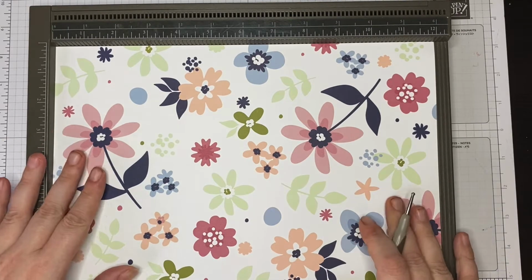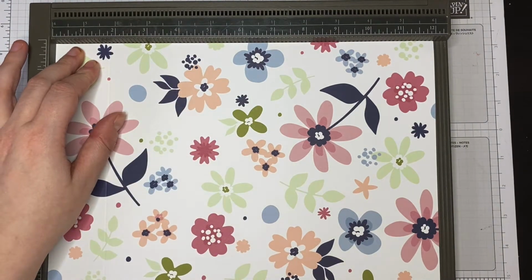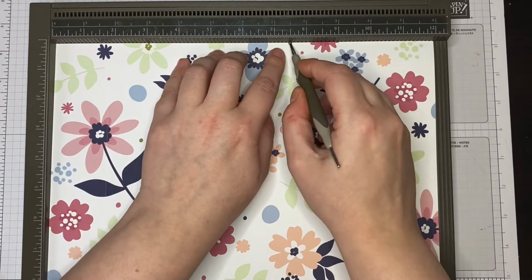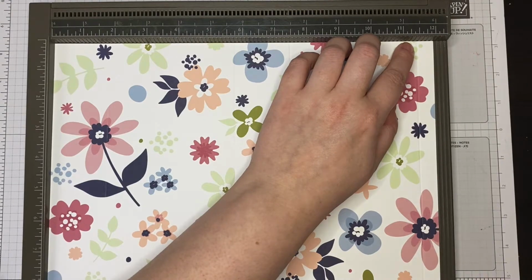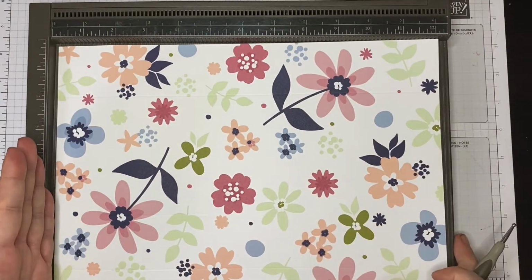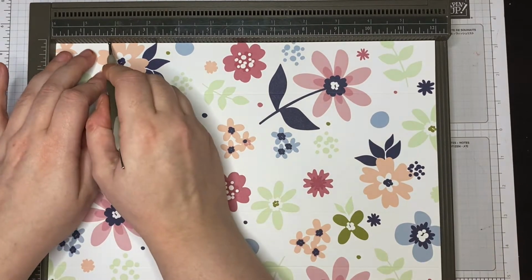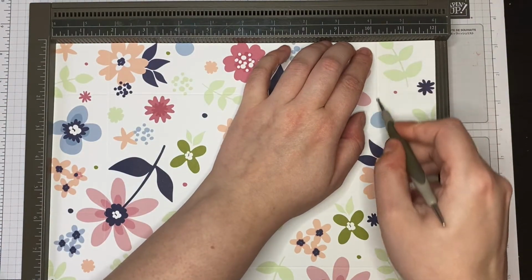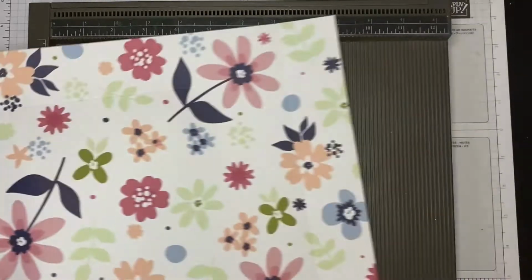So on that side first, we're scoring at 1 3/4, 5 3/4, 7 1/2, and 11 1/2. Rotate it 90 degrees so that the bottom of your pattern is to the left. We'll score this at 1 3/4 and 10 1/4. Pop the scoreboard away.